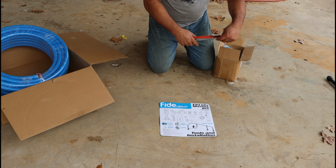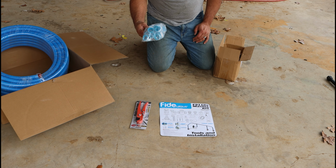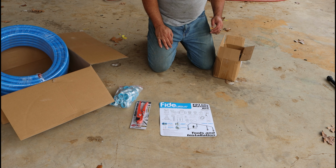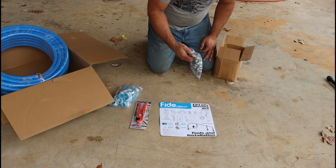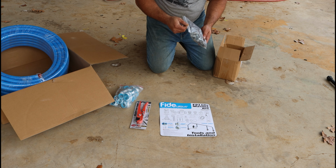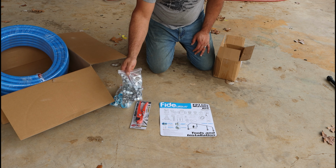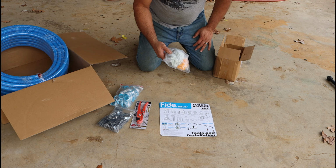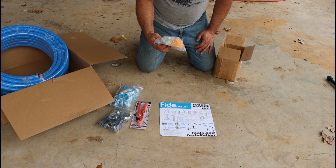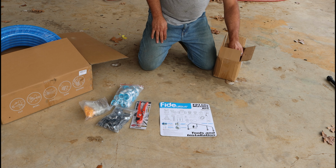We got the pipe cutter. A ridiculous amount of Teflon tape. There's like stainless steel little holders for the hose. It's kind of cool. Screws and wall anchors, probably for those. I'm in a metal building, something to help me.